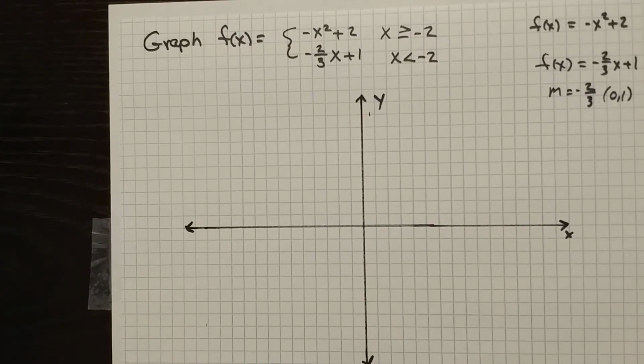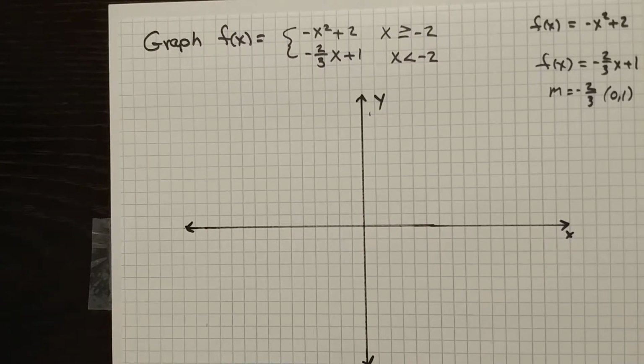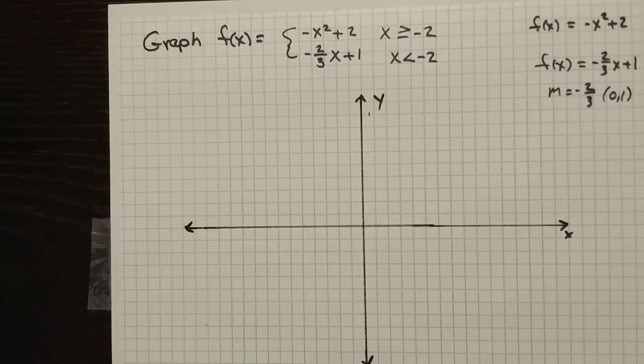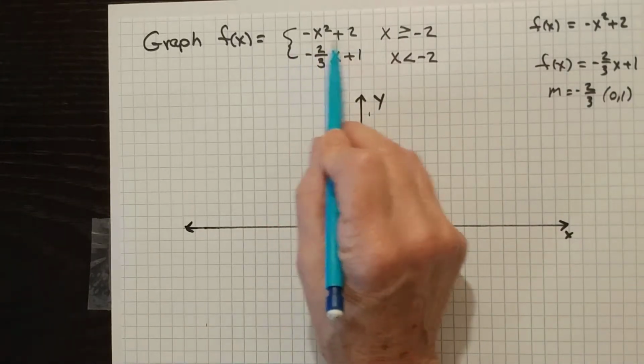When I graph piecewise functions, I usually graph in pencil because sometimes I have to erase parts that landed in the wrong place, or I just make mistakes, so I want to be careful. All right, so let's start. The top piece is negative x squared plus 2. When you're first learning how to do piecewise functions, it's not a bad idea just to get the graph on there and erase off the parts where it doesn't belong. So I'm just going to graph this to start.